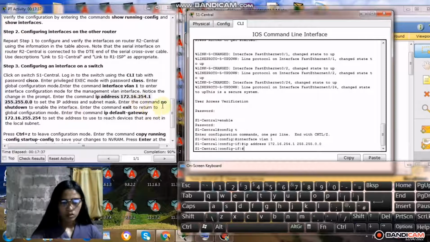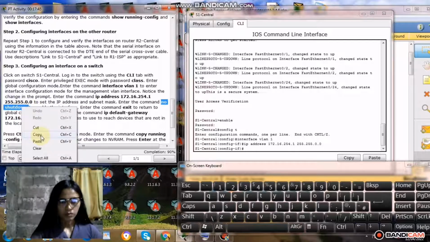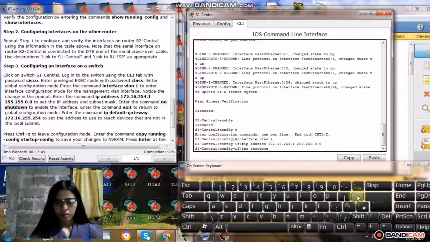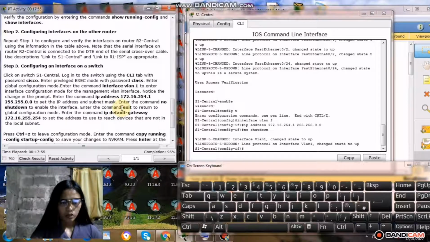Then enter the command no shutdown. Then enter the command exit to return to global configuration mode.